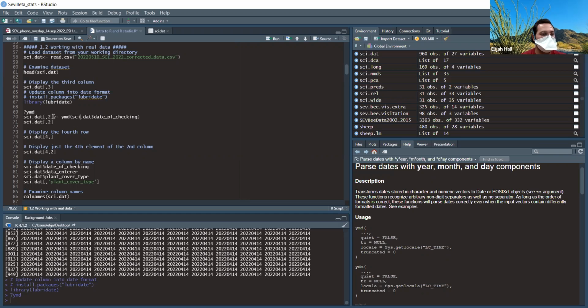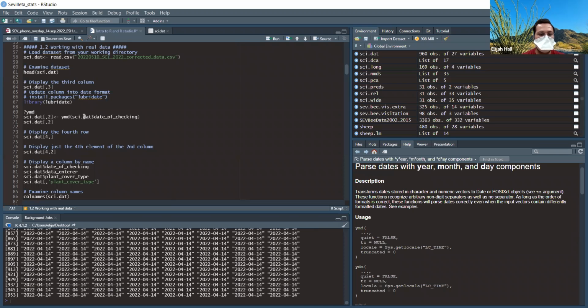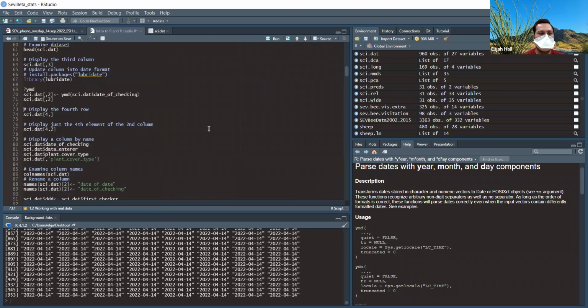Inside of our bracket here is the raw data, and we'll run this function and overwrite that column. So I'll run that function, and then if we look at this again, you'll see that now it looks like a date, and it will be treated like a date in R, which is really important if you're working with time series.